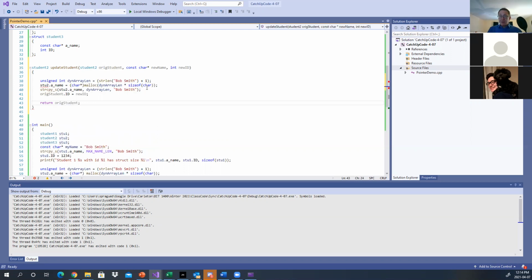student information. The student information, I can copy and duplicate that thing a million times. It just has a location where the text is, and it has the ID. So if I make changes to it and return it back, I have a brand new structure, but it's just pointing to the same chunk of memory where the words are. And this is where I need to have, instead of Bob Smith, let's use newName. So the length of my new name, this thing here, plus 1, that's how many characters I need to store things. This is the length of my new dynamic array.